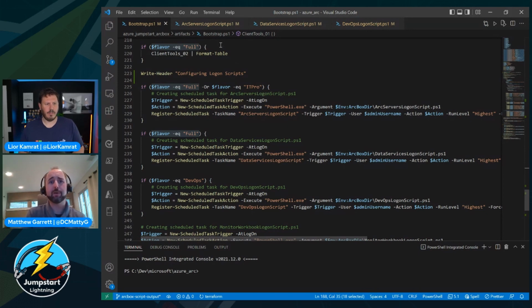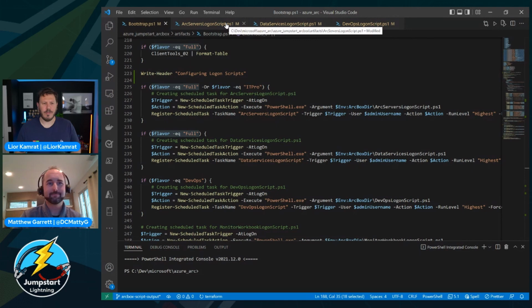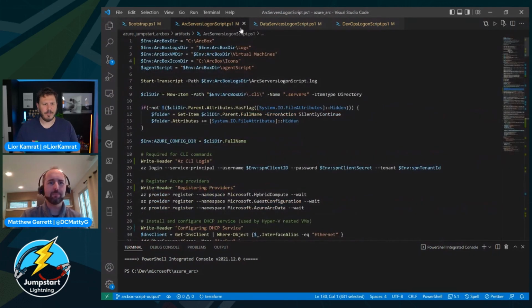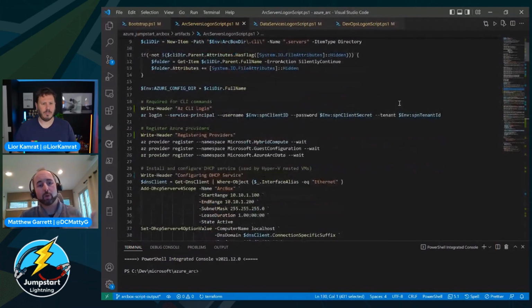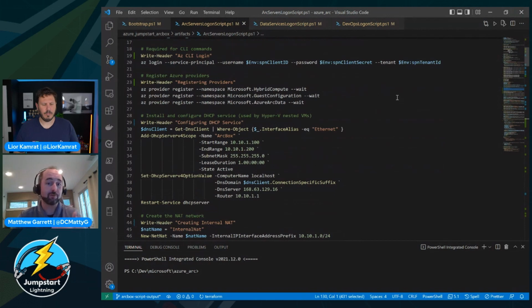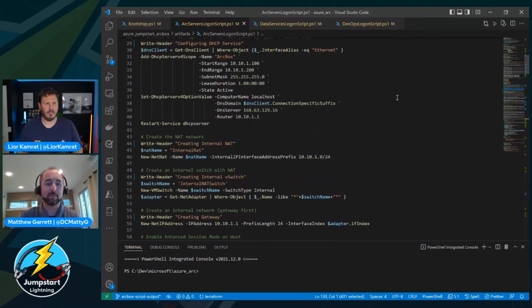Yeah, and I was actually going to go through just a few of them briefly, if that's all right by you. Of course. Okay, so let's skim through these. In an IT Pro type of deployment, what we're really looking at is Arc-enabled servers. This is what I was talking about during the presentation, where we're configuring things like Hyper-V. We're making sure it's able to have a virtual switch, that it has IP addresses available to it.